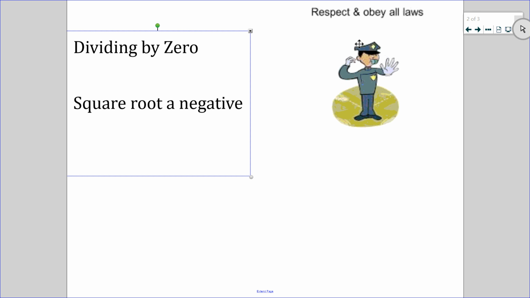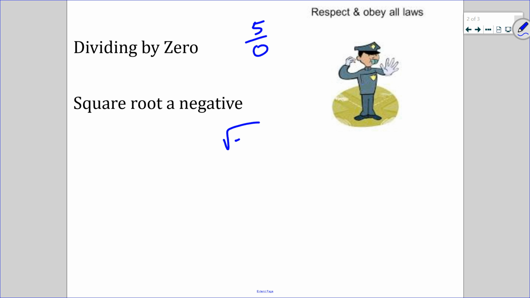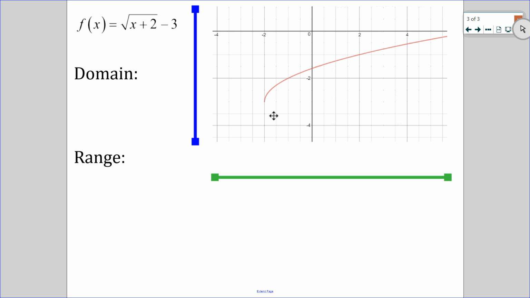There are some rules to math that we need to follow, and some rules that we can't break. For example, I'm sure you've heard this one before: we can't divide by 0. If I have some number 5, I can't divide 5 into 0 equal pieces. That just doesn't make sense logically and mathematically. Another is taking the square root of a negative number. The square root is finding a number that multiplied by itself equals, say, negative 10. Well, a positive times a positive, or a negative times a negative, it just doesn't work. So if our function has a square root or a division, we need to be looking out for those rules. I have an example here of one of those square roots.